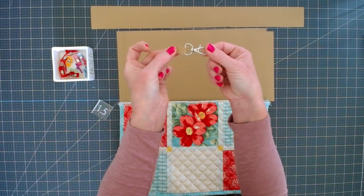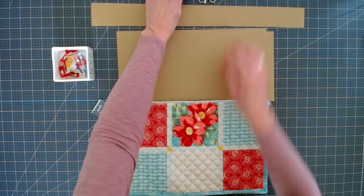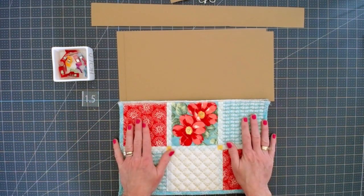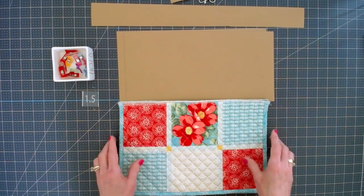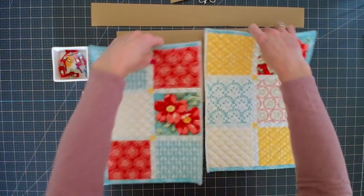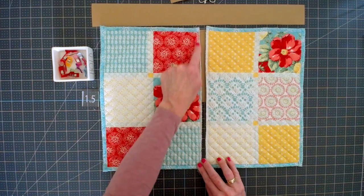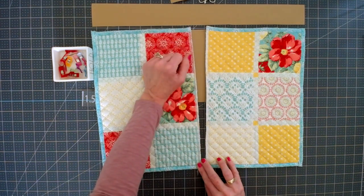That's totally optional — you can put it on the outside or the inside of the bag. And then I'm using the standard Pioneer Woman placemat. If you're new to the placemat pouches, these are Pioneer Woman placemats you can get at Walmart for three dollars and some change usually. This is the quilted one and I've cut it in half lengthwise. Then I used my serger and serged along the raw edge. If you don't have a serger, use a close zigzag stitch just to secure those raw edges and keep them from fraying.